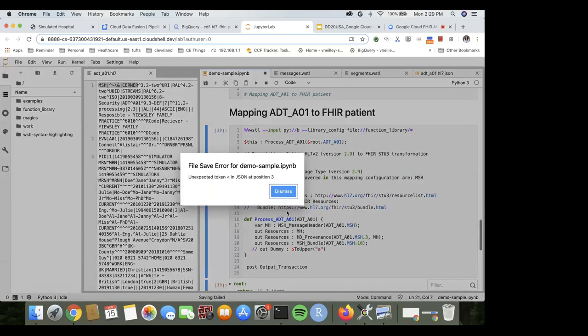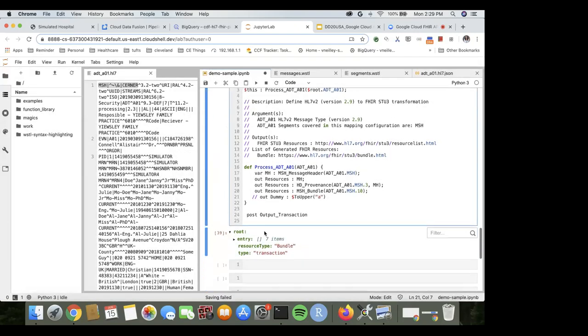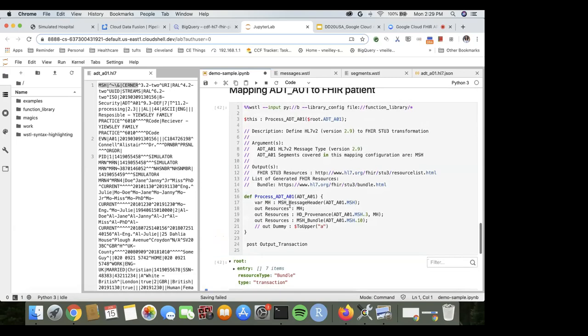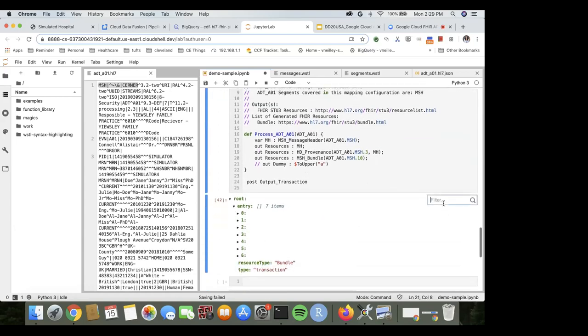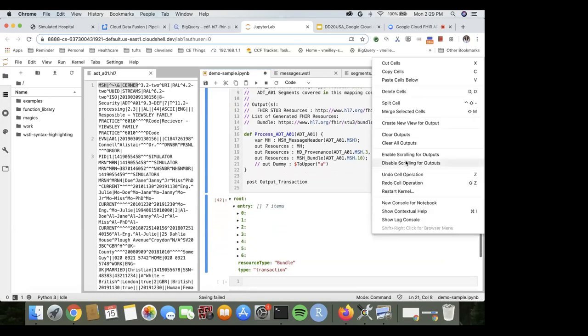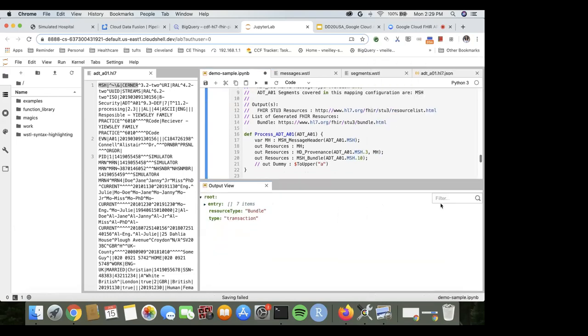This allows you to do things like comment out this segment and it will add a top level, I guess, ignore it. Okay, so what this is showing is that we are calling a transactional bundle to send this ADT message as a FHIR resource. We can search on this, and I'm going to pull it up in a new view so that folks can see better.